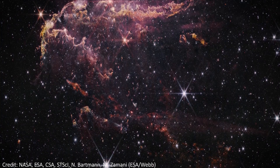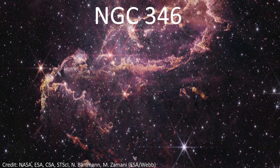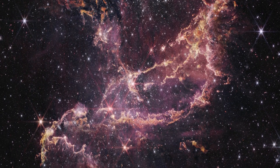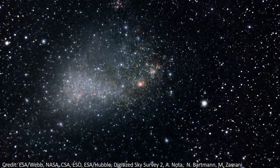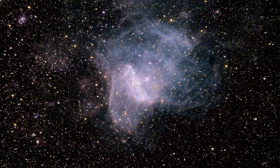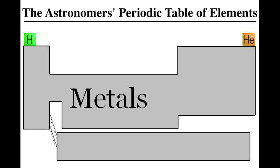Let's start with the absolutely stupendously beautiful image here. This is NGC 346, a dynamic star-forming region that lives in a small galaxy called the Small Magellanic Cloud. This is a much smaller so-called dwarf galaxy that orbits our own Milky Way. It's about 210,000 light years from us and is a cluster of stars inside a huge cloud of gas and space dust. What's surprising is that the Small Magellanic Cloud is typically very low in any element that's heavier than hydrogen and helium, and those are precisely the things that usually make up space dust.